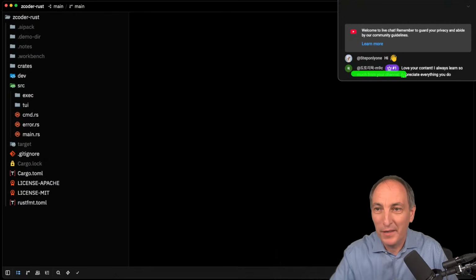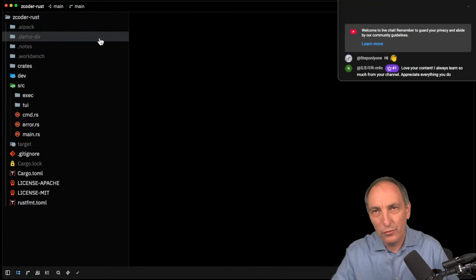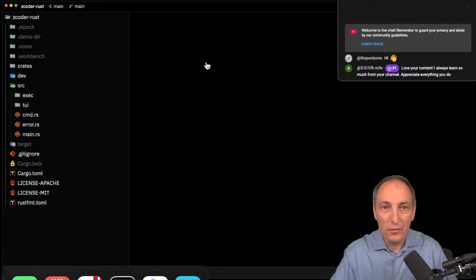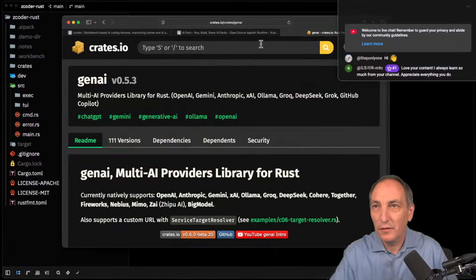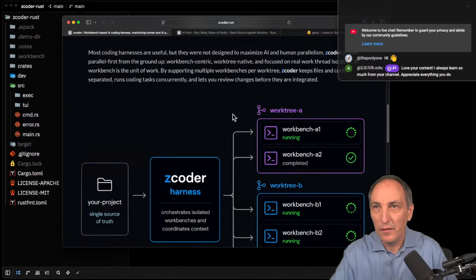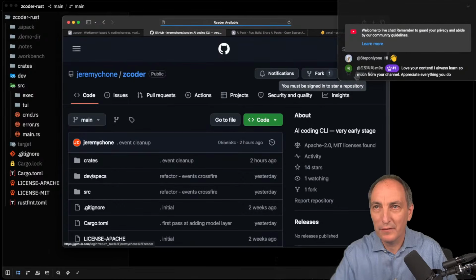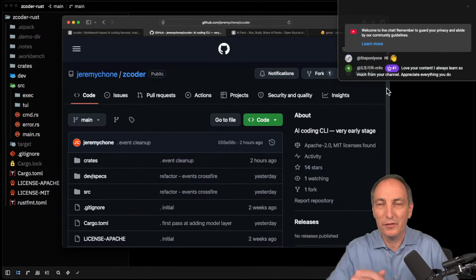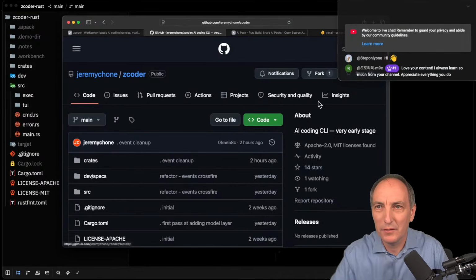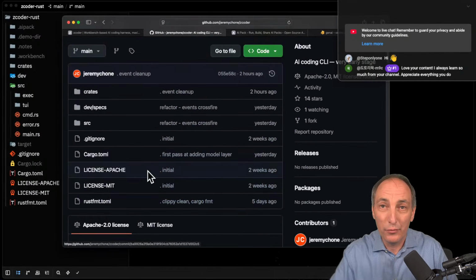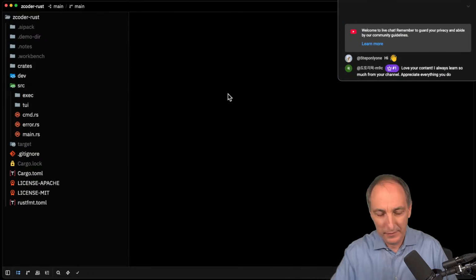So today there's a zcoder in Rust, and everything I do is most of the time open source, if not all the time. If you go to zcoder here, you have the GitHub there. Stars, the more stars, the better. Already 14 is not too bad. We just started that last week or two weeks ago, so it's pretty good. I don't even have a README right now, but I have something that works.